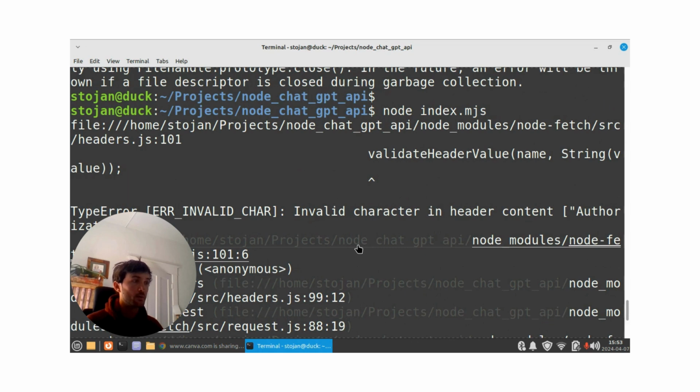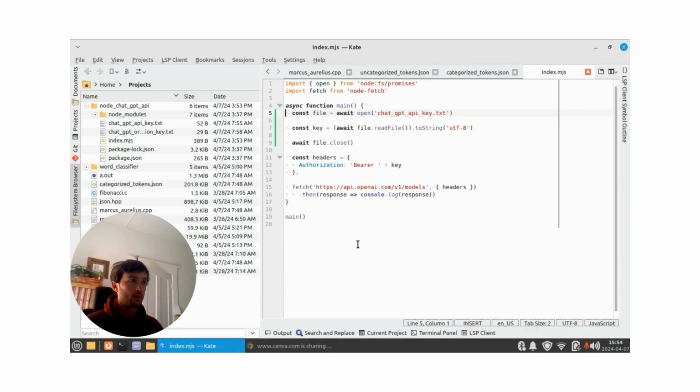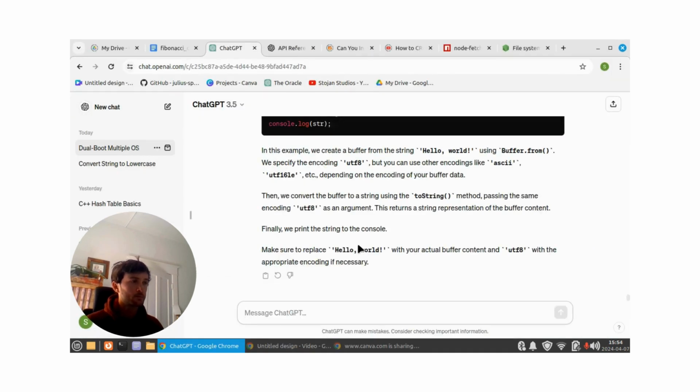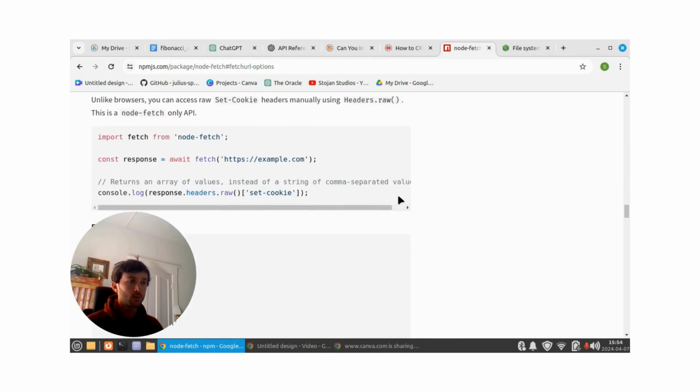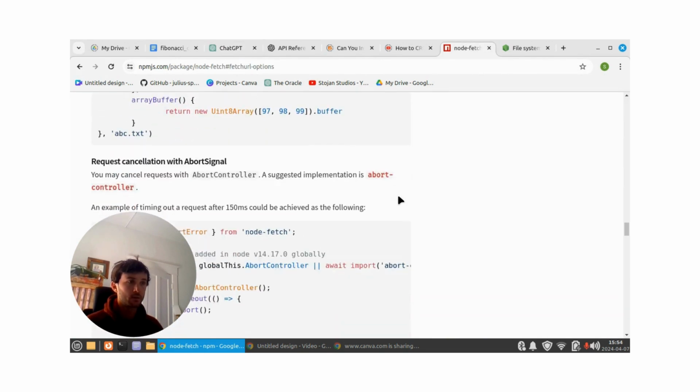Whoa, what just happened? Invalid character in the header content. Authorization, okay. Headers.